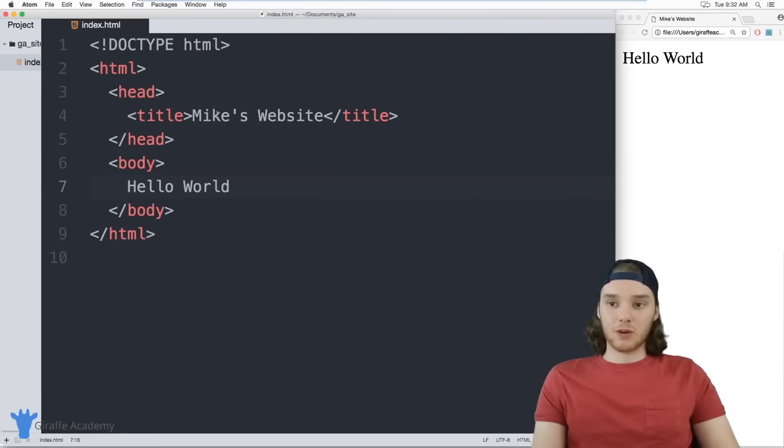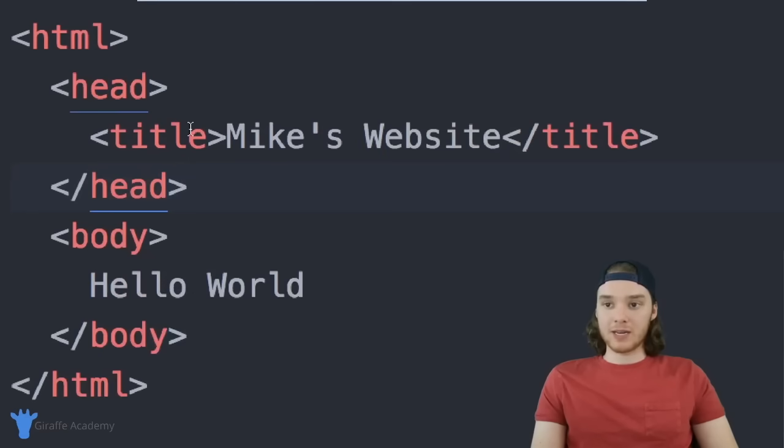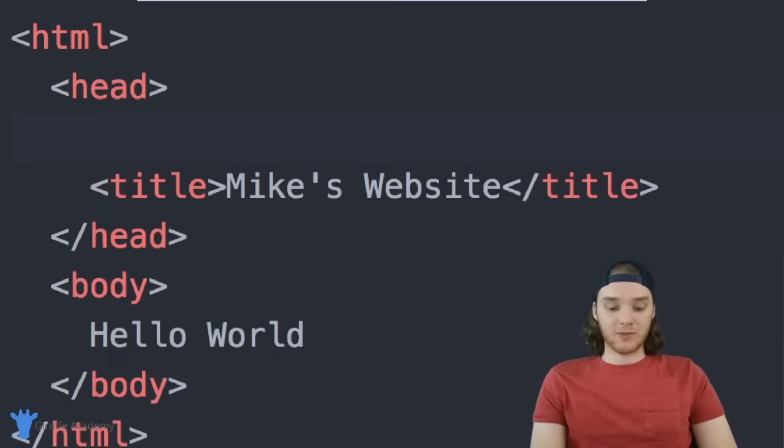The first tag that I want to show you is a tag that actually is going to go up here in the head of our document. And I'm going to put it right here above the title. Right now I just have a basic skeleton of an HTML file. It's sort of like the simplest version of an HTML file. And one thing that I want to do is define something called a meta tag. A meta tag is basically a tag that defines information about our file. So it's giving us metadata.